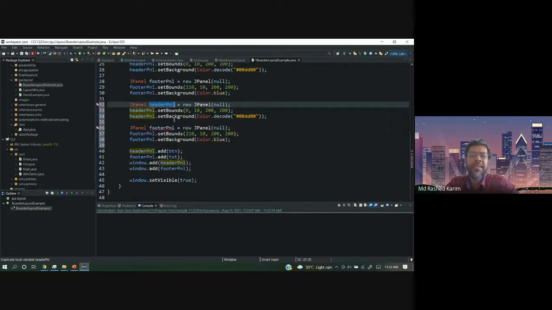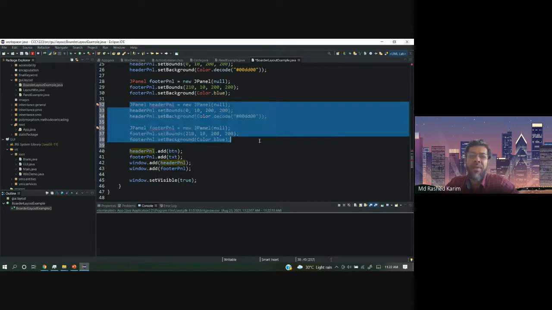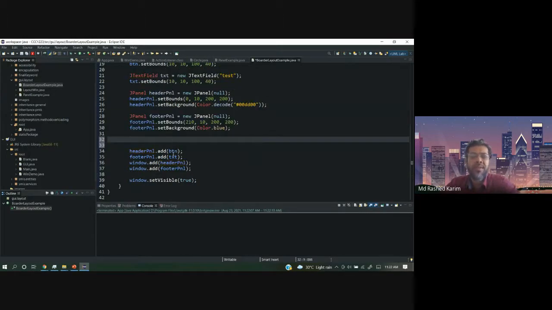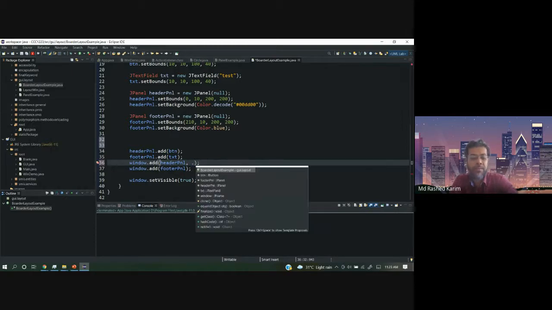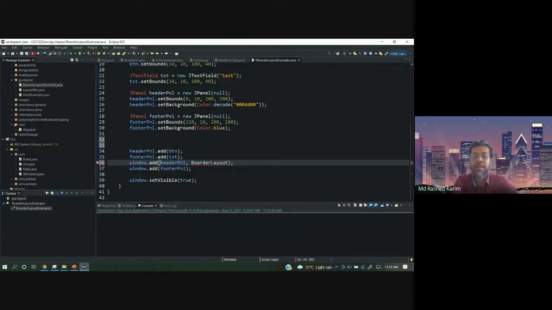Okay, this is header and footer. Omit this one first. When I get the header panel, it should be a layout, a border layout. Border layout, not border layout. Border layout is a border layout. Dot.